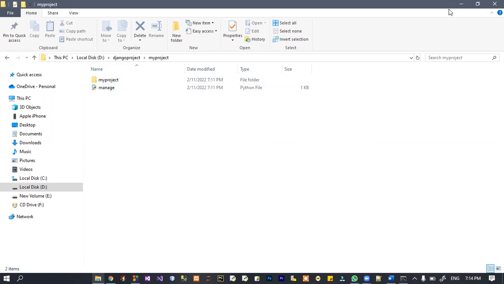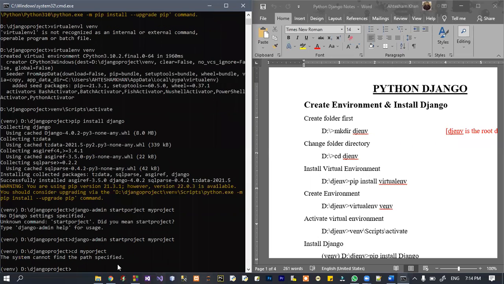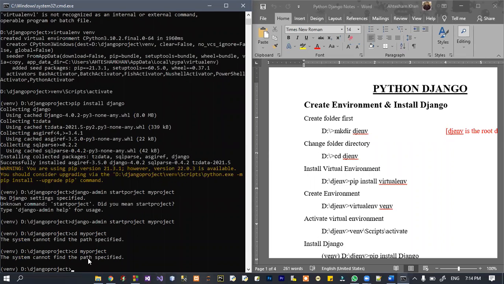Go to the command prompt and go inside this outer folder by typing a short command, that is cd my project, and hit the enter key. Oh sorry, again the name is incorrect. cd my project.